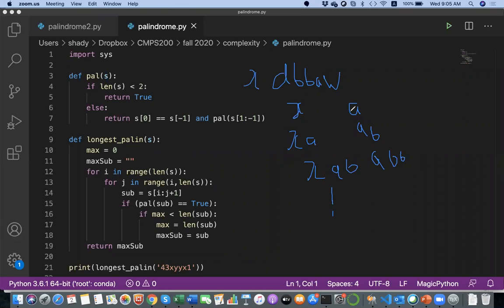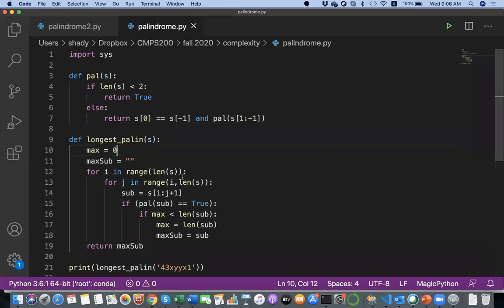And we said this algorithm's complexity is cubic, so n cubed, where n is the length of the string. Why? Because I have two nested loops, each running a maximum of the length of s, or a maximum of n. And so that's n squared. And then the palindrome function, don't forget these functions that you call inside.